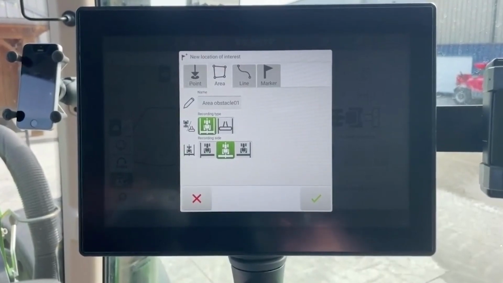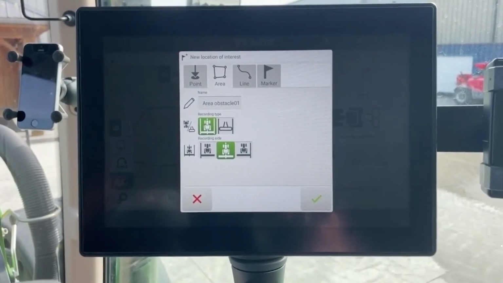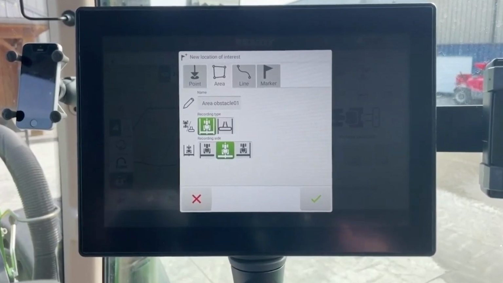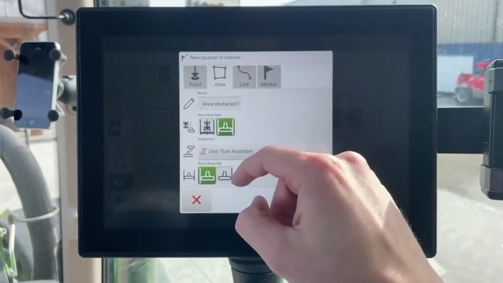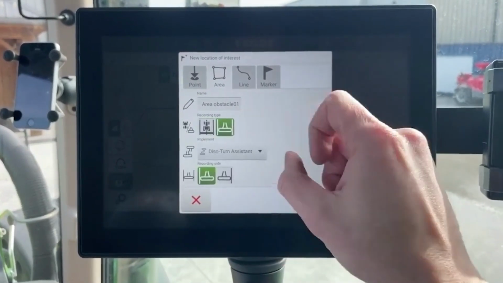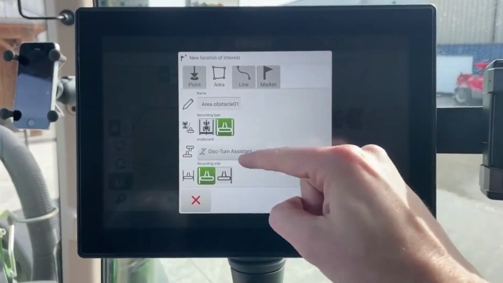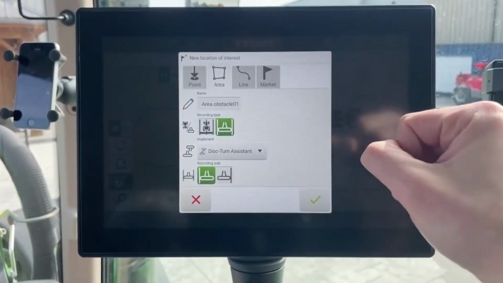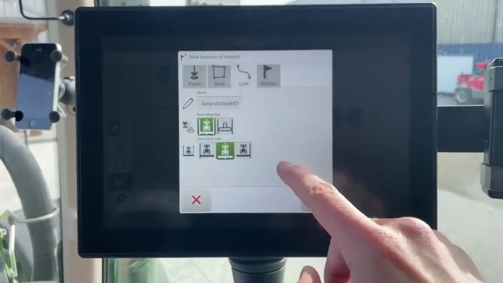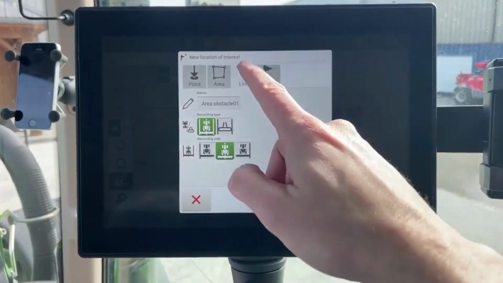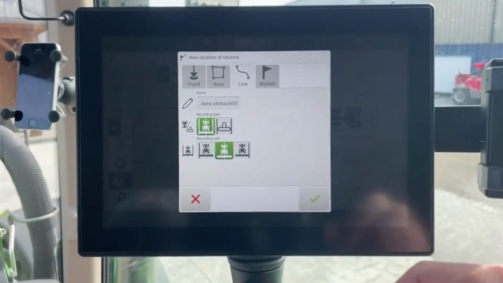If there's an area in the middle of the field, like a wet hole or something like that you want to exclude, just like recording a boundary, you can record either based on the tractor or the implement's location. You pick the implement and then select the right or the left side, and just simply circle around the area and create an exclusion zone. Or if you've got a water ditch or something like that, you do a line, and you do that all the way across the field.